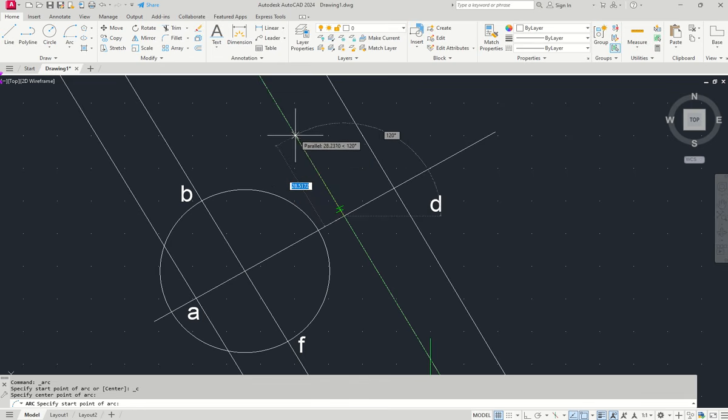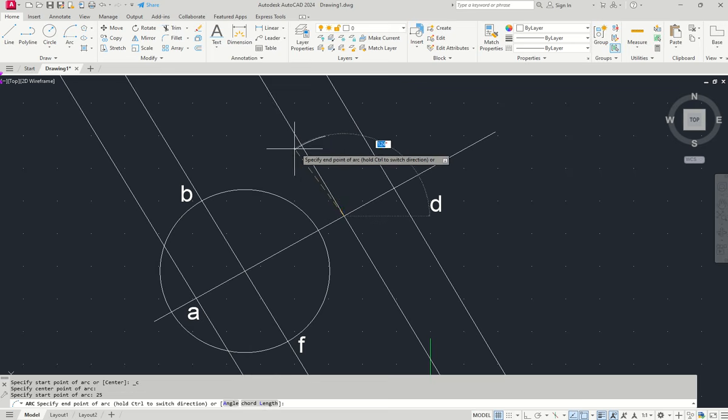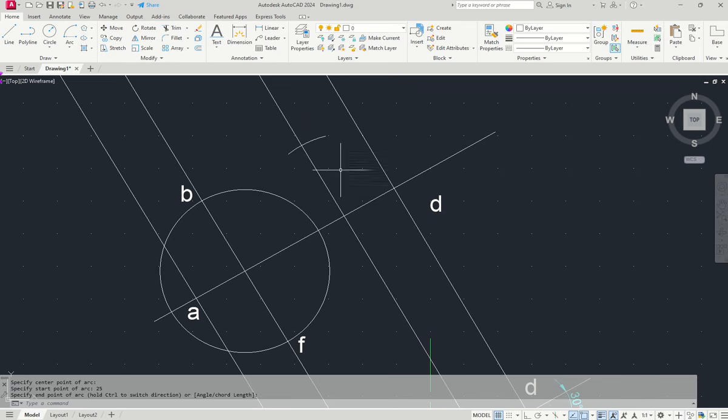Let me indicate my radius. This is 25. AutoCAD assumes that you start your arc from the right side. First we started around this place, but now I want to start from around here. So enter my 25 again. Then you move anti-clockwise, and enter your next one.